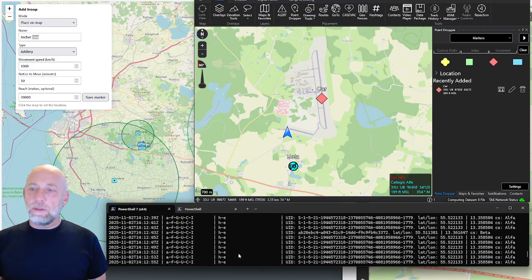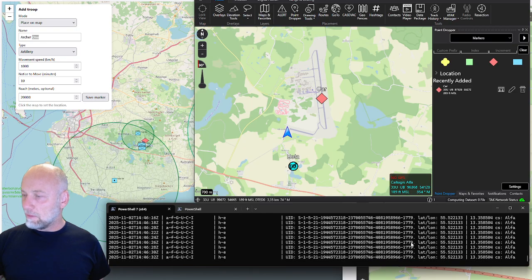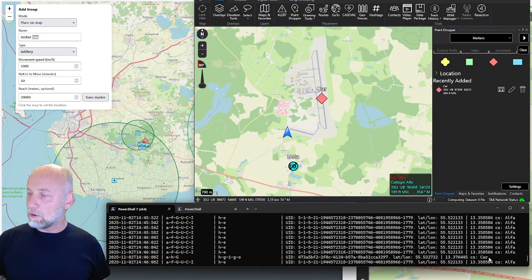The ATAK server contains a messaging server, a cursor on target. So I've written server-side monitoring software that monitors this stream of data, and as you probably can see somewhere here, we have received a message called car.